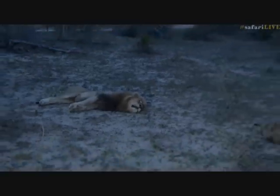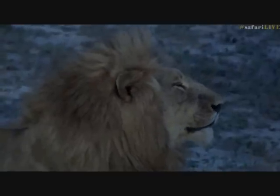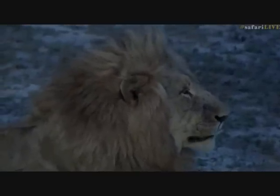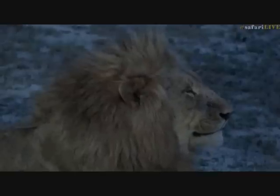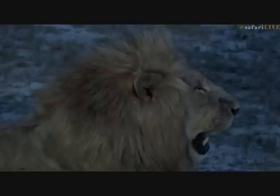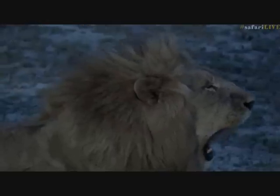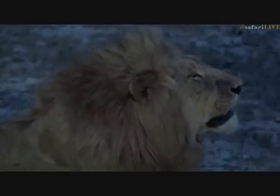Param, you want to know if the lions hibernate? So no, they don't. Oh, look, another big yawn. Wonderful. So Param, these animals don't hibernate here. They are active throughout the year. And all our animals, the mammals that we get in Africa, none of them migrate. None of them hibernate. So not like the bears that you get in America that hibernate. These lions will not hibernate at all. They are active all year round.